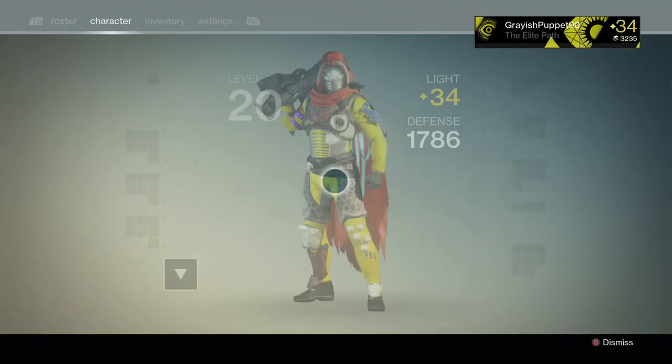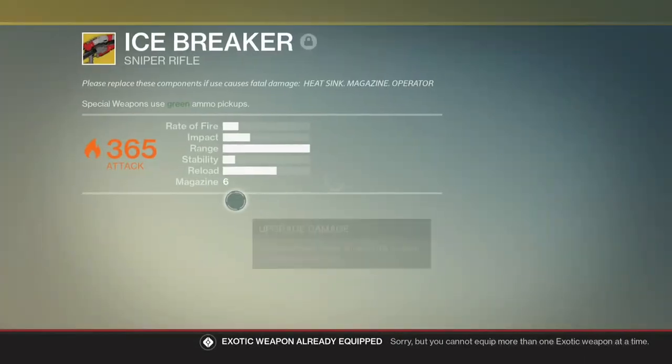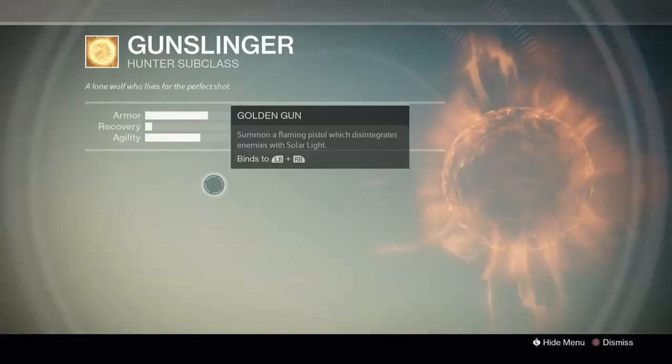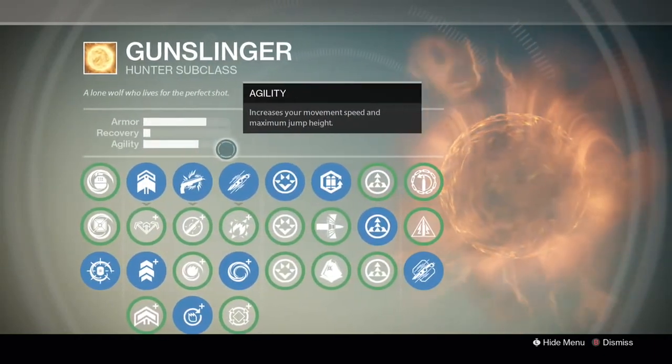What you do want to have is either a Mida multi-tool, or you can use your Icebreaker. You want something that gives you the perk Lightweight, where you gain +2 character agility, and at the same time, when you spec, you want to make sure of triple jump, and you want to get your agility as high as possible.